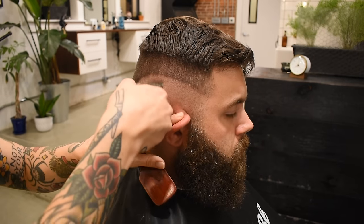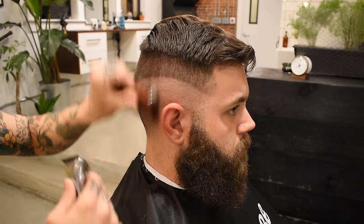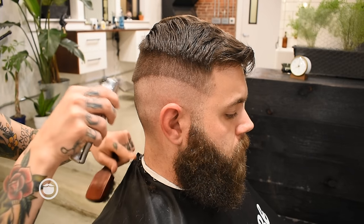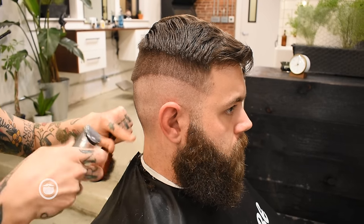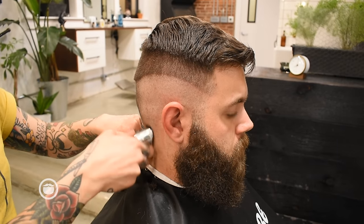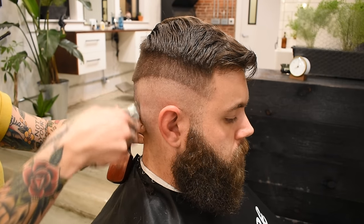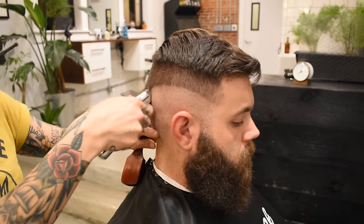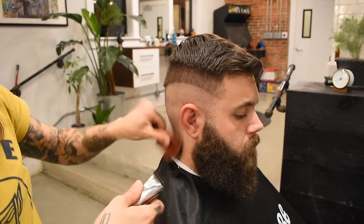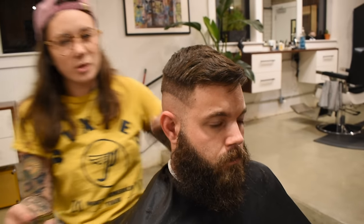You can just kind of flick up so you don't create too harsh of a line. You know, I don't like going like this. Some people like to do that, but then it just creates more work for you to fade in that line. But if you come around and get it close and flick up as you're doing it, then you're fading and not creating more work for yourself.